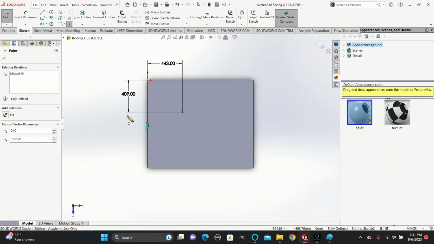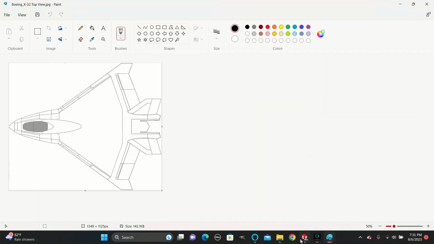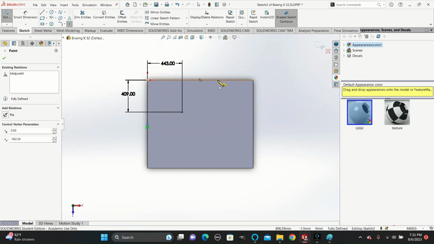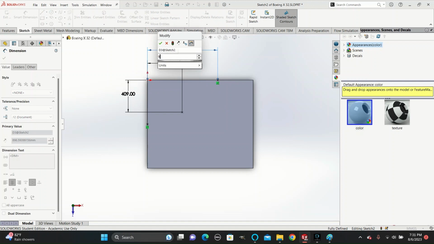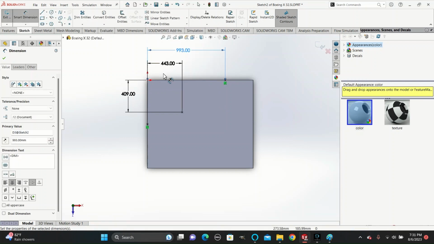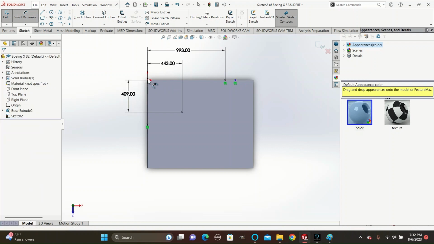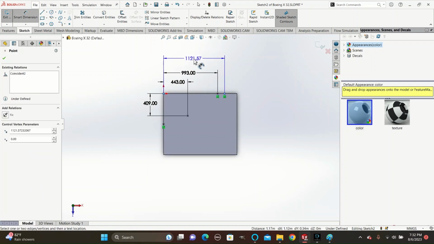And we're also going to put a point here at the center of that line. And here we can see on the edge it is at an X value of about 993. And this one back here is at 1093. So we're going to create points for both of those.